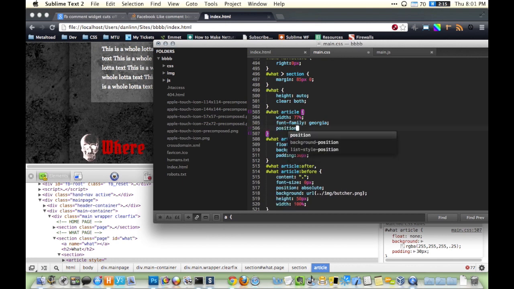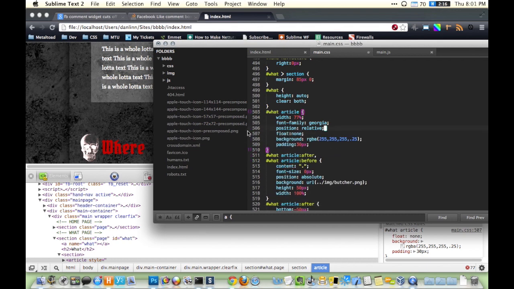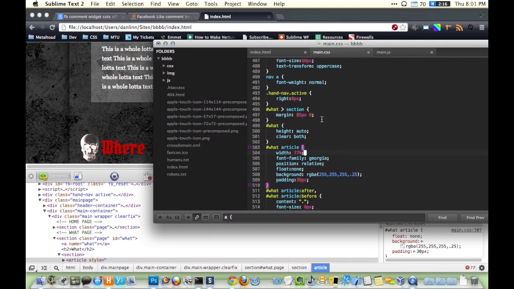Hey, I found something we can refactor. Refactor is something you do when you program where you look your code over and you make improvements to make it more concise. You refactor it to make it smaller. So I found something right here. We've got two specifications here for what article. Bam, we just refactored. Tell everybody you know that you refactor now.